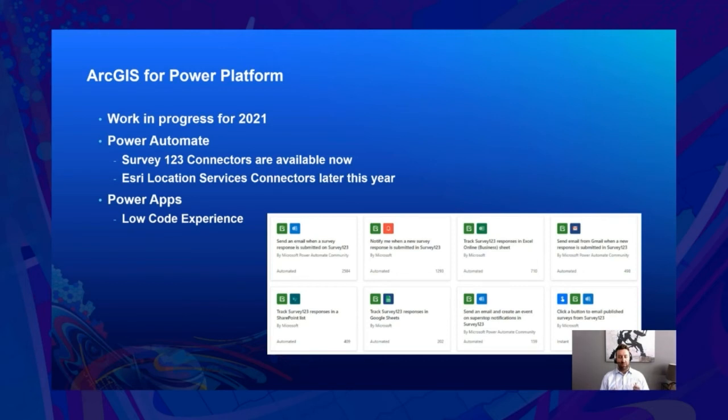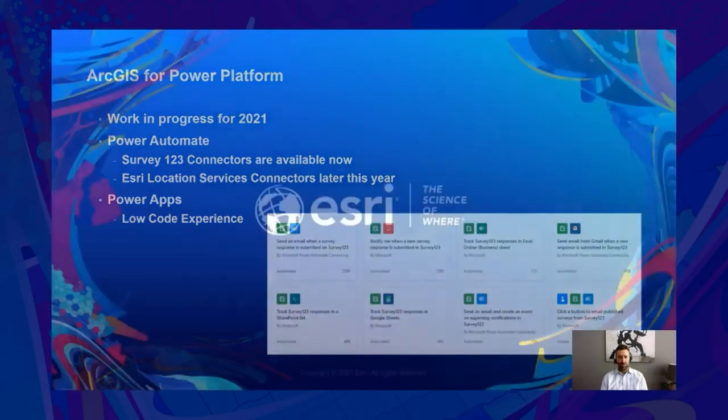So there are some very, very powerful things that we're going to be able to do here as we start to tie into the rest of our location services and look at things like drive times and routing and enrichment, and being able to geocode data as it comes in, or again, enriching on the fly. And it's all of those capabilities that surface within the Power App environment that make it really easy for somebody to build some of these custom applications that integrate across their enterprise to the other Microsoft 365 users within their organization.